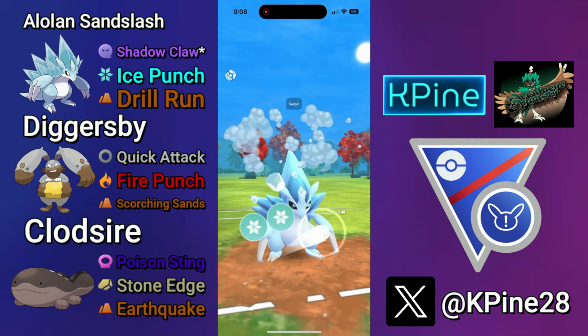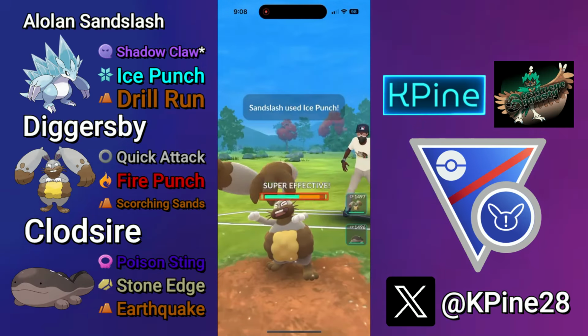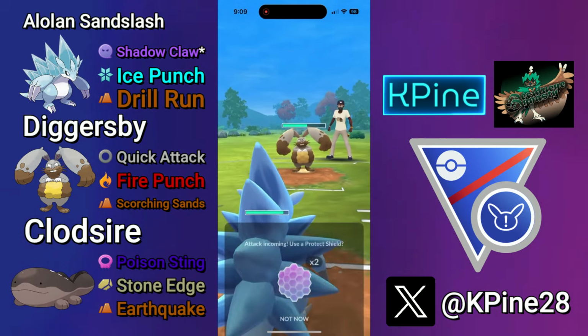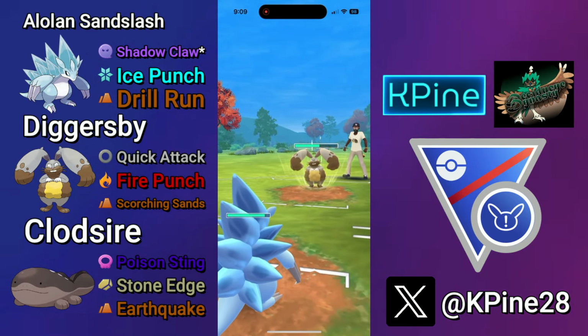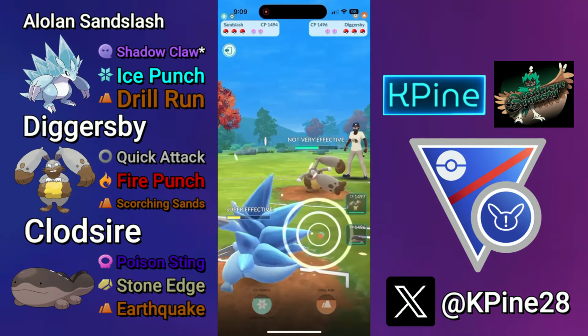Next battle, Diggersby lead. We're gonna overfarm by 1, watch if they're gonna go for a catch, and we're gonna fire off this Ice Punch. If they load up to the back-to-back Fire Punches, you're just gonna swap in Diggersby and make a catch. It's a very easy catch, waste their energy, and it's very nice.